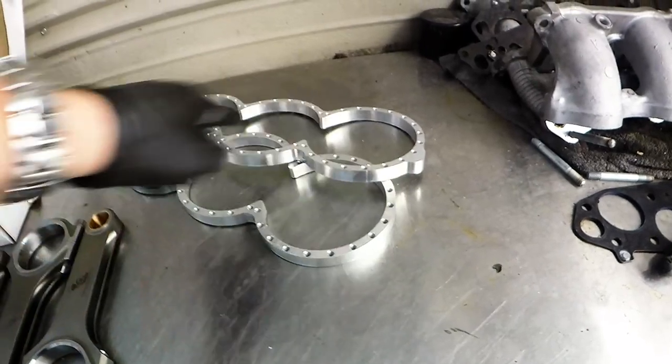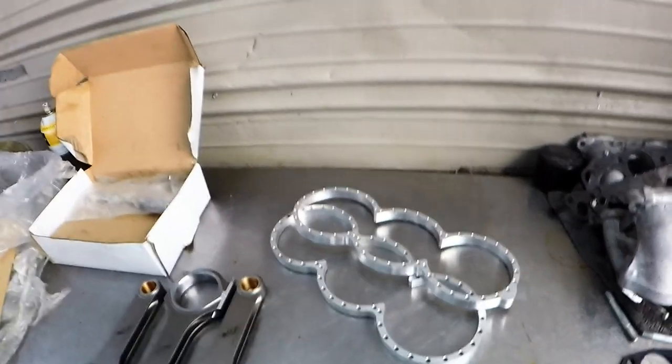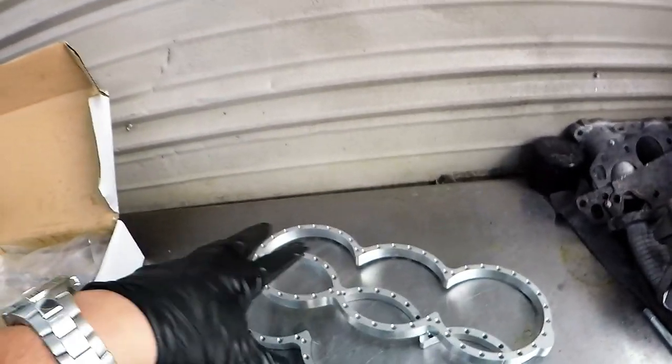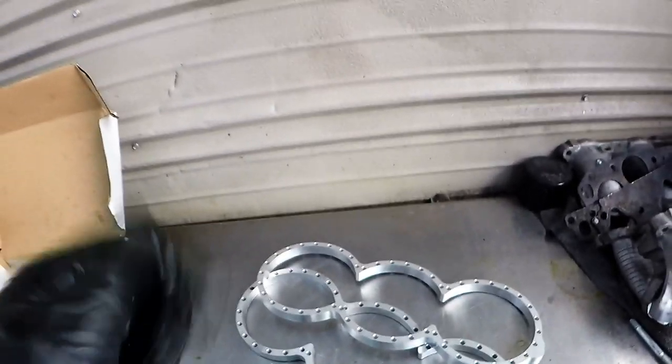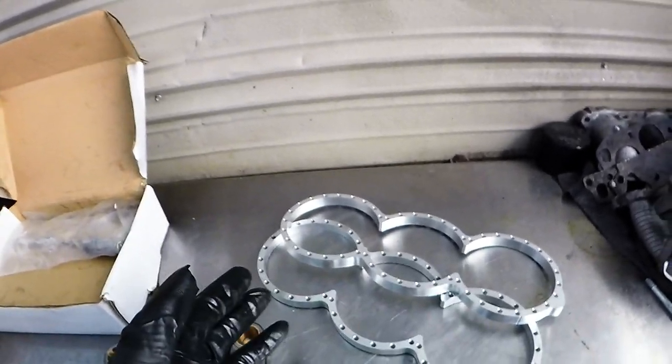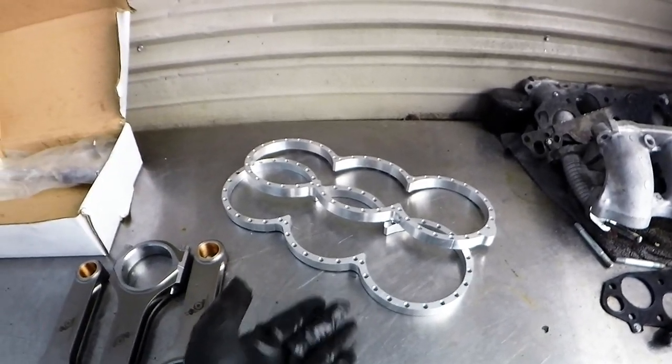They are installed with a very, very tight fitment. Check us out on HondaJSeriesEngine.com — we have installation tips. Super easy to install. Literally, you set them down. You have two options: you can set them in dry, which is perfectly fine, or you can do a light epoxy around the guards for a little more reassurance. But honestly, I'm 100% sure they're not going to go anywhere even if you install them dry. You just set them down into the cylinder water passages, take a rubber mallet, go around and lightly tap them in evenly. Once they're flush with the deck height, that's it. Your OEM sleeve motor is now safe to 800 wheel horsepower.